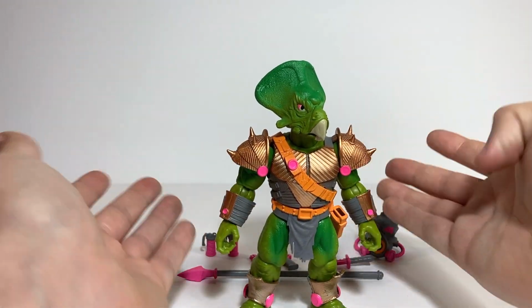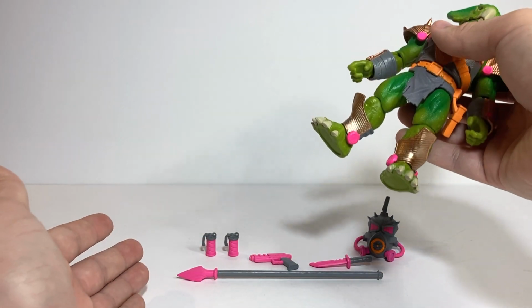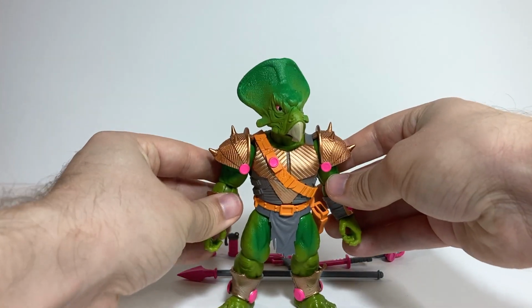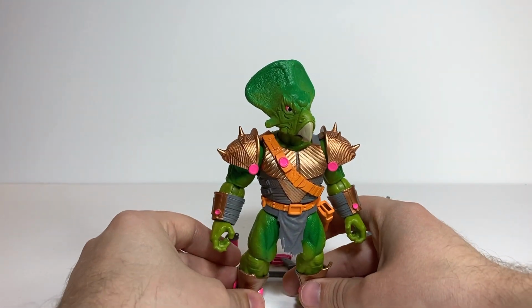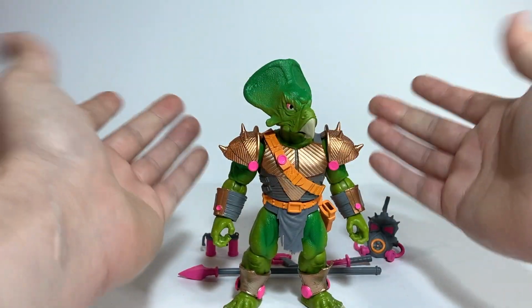But still, overall, as a figure with the number of accessories he gets, and how he actually uses those accessories, and just how he feels as an action figure, I do sort of feel like he's the most solid overall package out of the four of them. But yeah, no, a really nice figure.